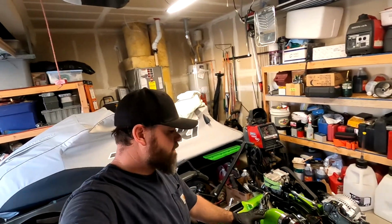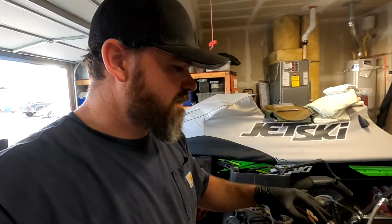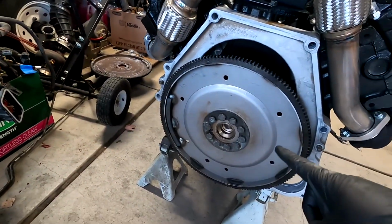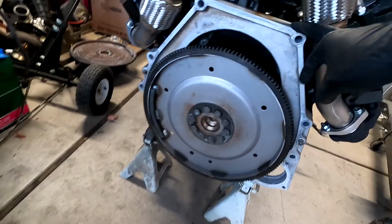All right, guys, so we got this engine pretty much ready to go back in. I just wanted to go over a couple things that I did since episode 4, because there's a couple things different on this engine. For starters, we got the flywheel on. I got everything torqued down. It's actually 89 foot-pounds is what they call. And we got our adapter plate reinstalled on here too.